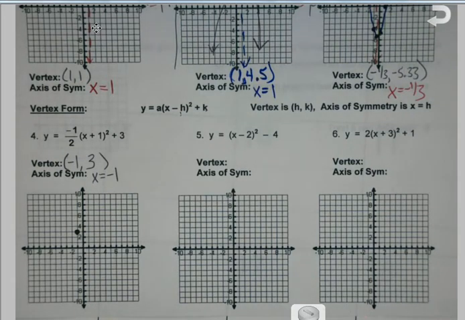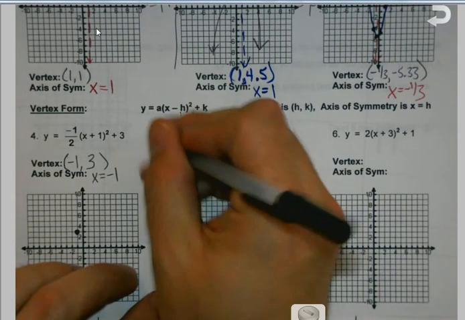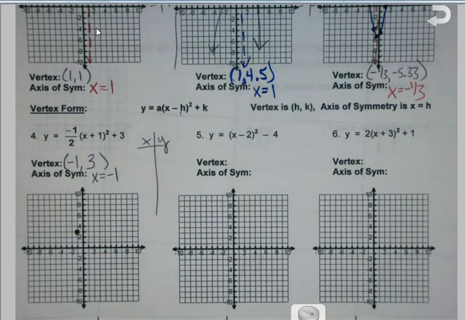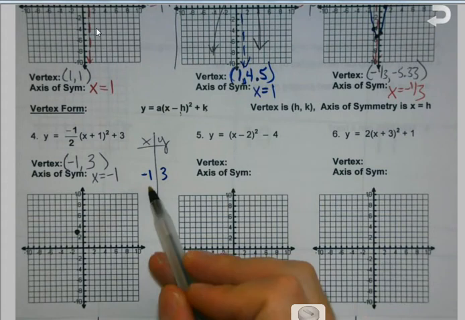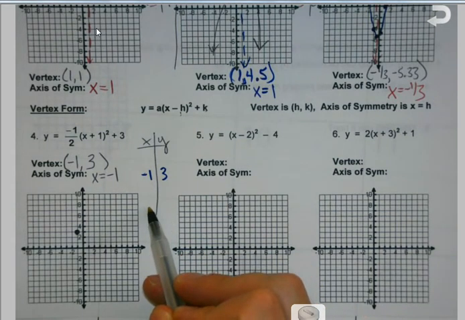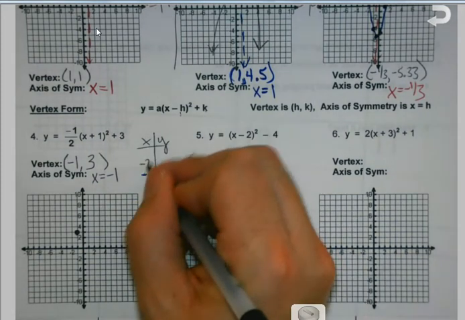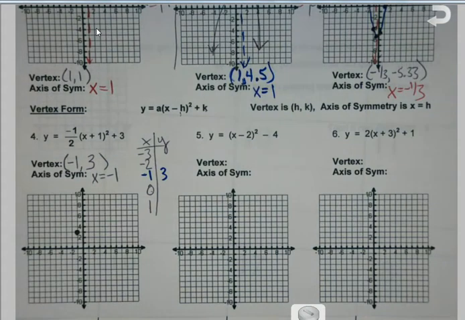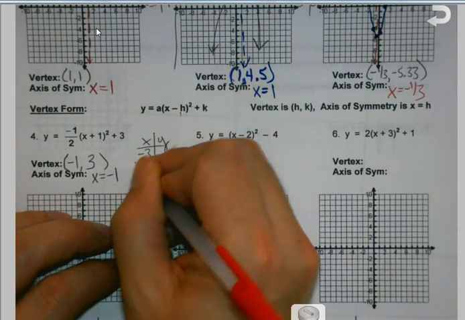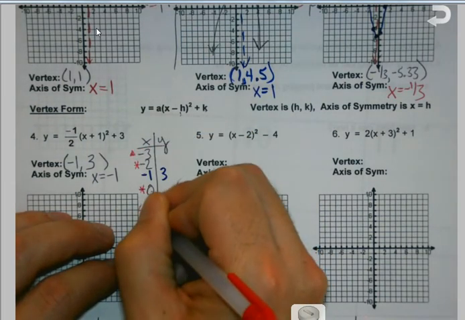So now, where am I going to get my other values from? Well, again, we have a choice. You can either do a chart like we did before and just plug numbers into your calculator. And again, that's never a bad idea. So if I have negative 1, 3, what would be a couple of values greater than that I might use? 0, 1. If I keep adding 1, negative 1 plus 1 is 0, plus 1 would be 1. And if I go the opposite way, maybe I'd use negative 2 and negative 3. But just keep reminding yourself, I don't have to plug all of these in. These two guys would be the same, and so would these two guys.